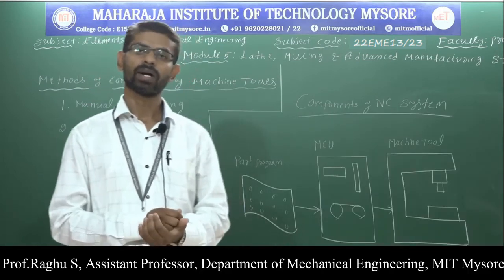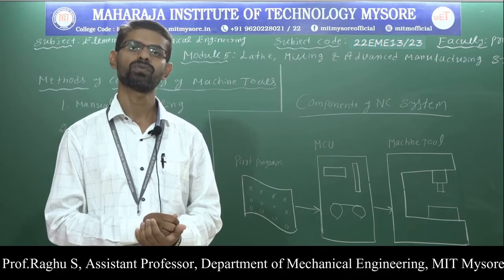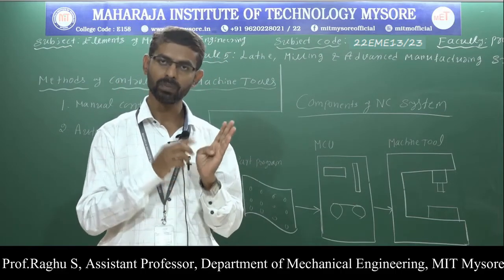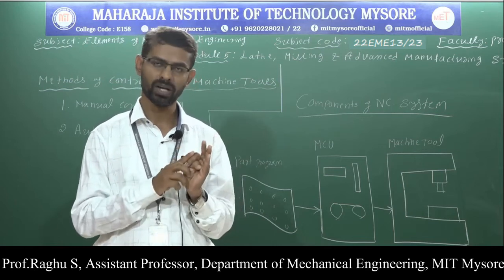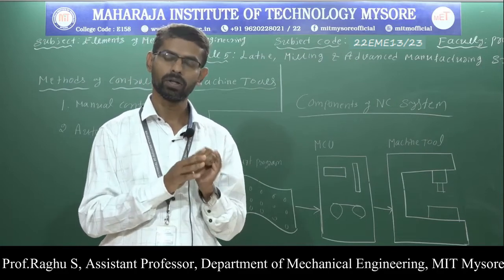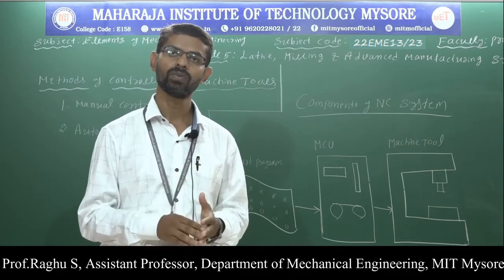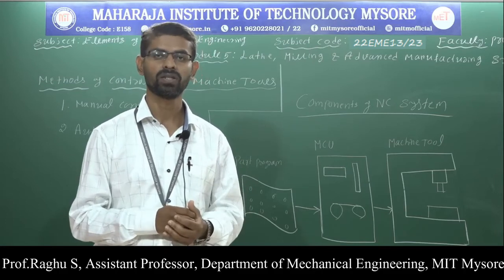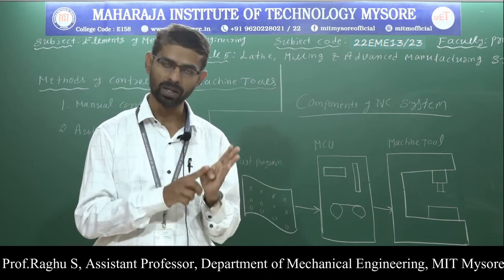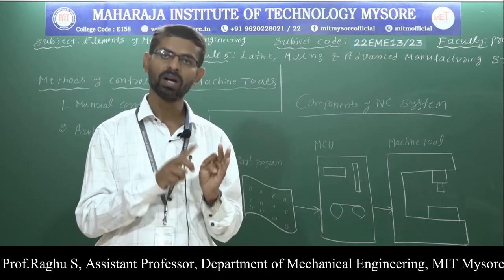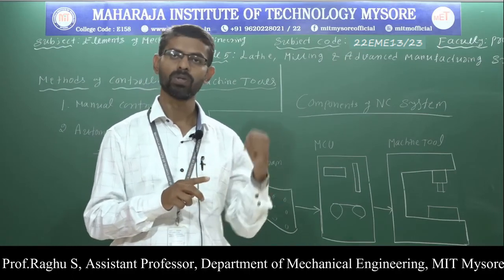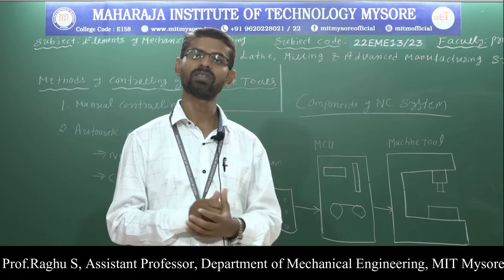Next we'll discuss some advantages, disadvantages and applications of CNC machines. The advantages of CNC machines are: complex parts can be easily produced, high production rate, reduced scrap, reduced human error, and reduced power. The CNC machine can be used for 24 hours and 365 days. So these are some advantages of CNC machines.